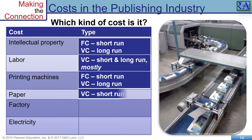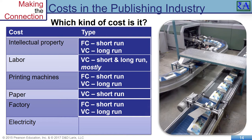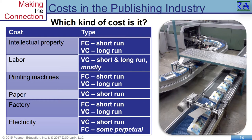Paper is a great example of a short-run variable cost — stop printing and you stop using paper. Factory is the other extreme, as it is a fixed cost used as a means of operations. Stop printing or move to a new venue and you still have the costs of the factory you already paid for as a sunk cost. Electricity is another variable cost example for the most part. Stop printing and a little electricity is still needed to light the floor, circulate air, and heat or cool the facility — that portion becomes a fixed cost.